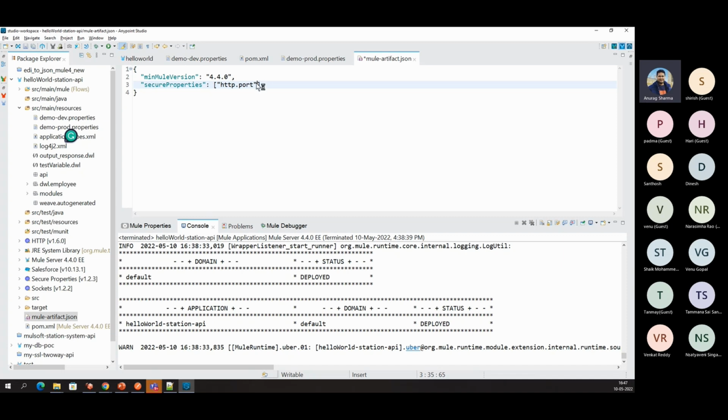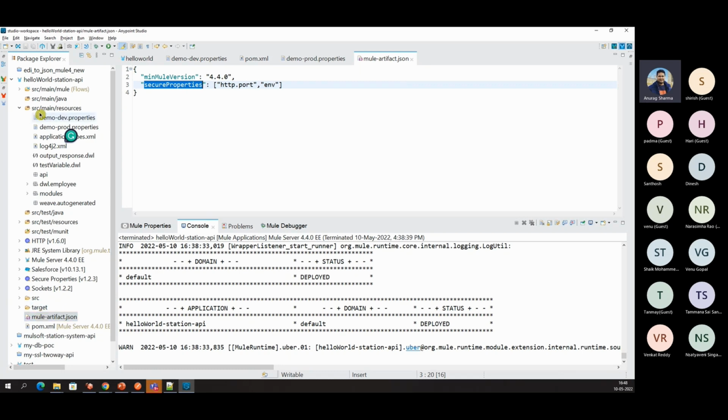In the same way, you can define the property env; you can define any number of properties, but each should be in double quotes, like env. So it will be star star star in your Runtime Manager. Like this, we can hide the plain text format of the properties in Runtime Manager by defining secure properties in mule-artifact.json.